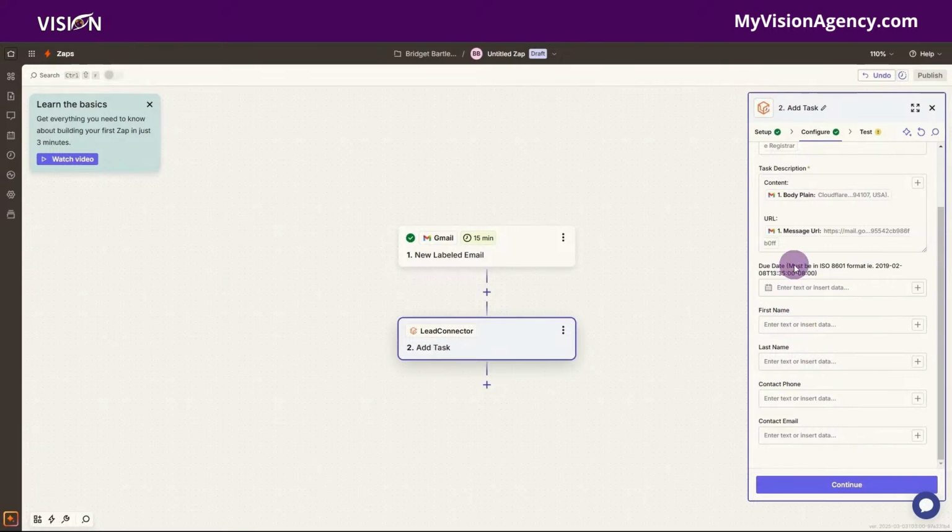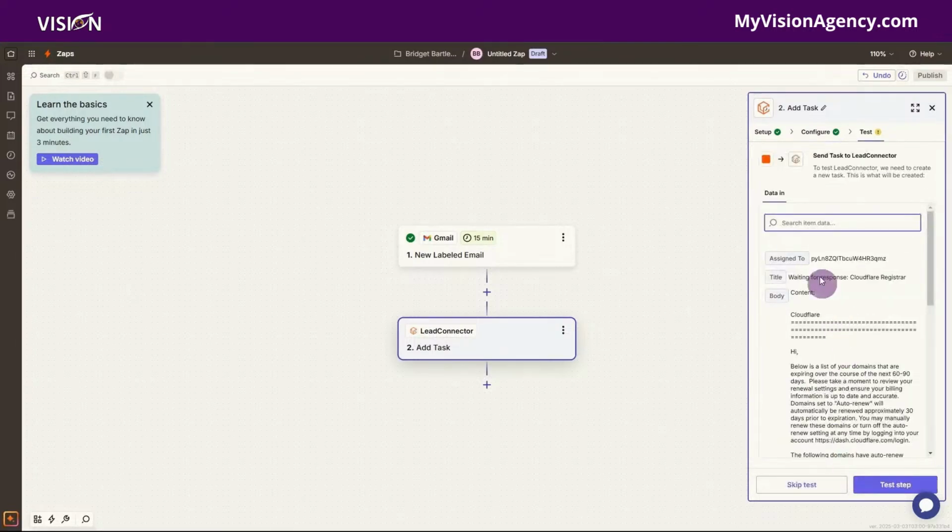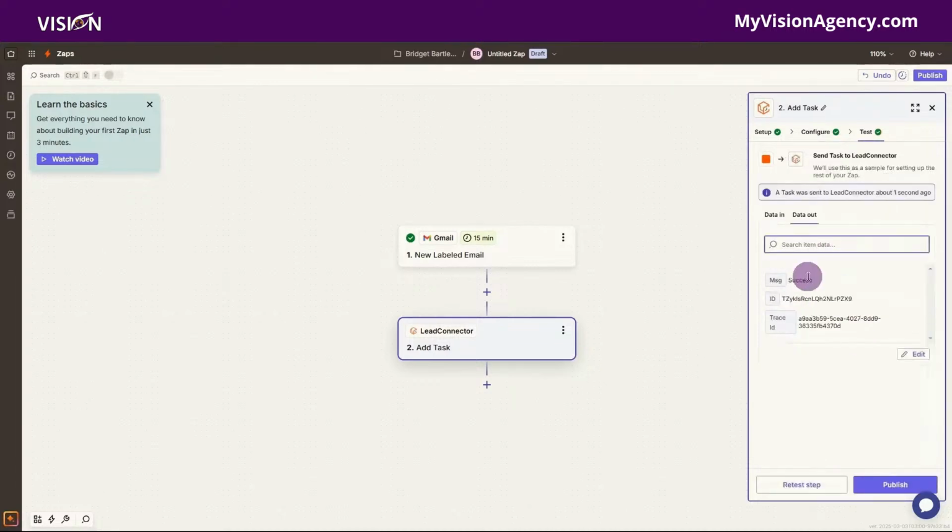Since we're not attaching a contact to this task, we're really just attaching it to a user. It's going to create like an empty space of a contact. So what I like to do is put my own email in here, and that way it just goes in and assigns it to me as the user. If you have other people helping you, maybe you want to add their email in there. But that's just something not necessary, but something that I found that keeps it a little bit cleaner. So I'm going to click continue now, and you'll see that it's pulling in that data here, and we can test the step. So it says success.